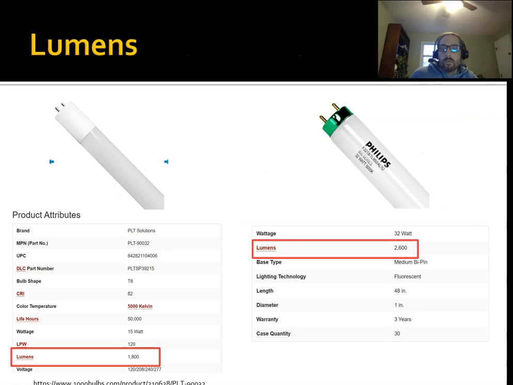So you do want to be careful when you're doing a lighting audit and making recommendations to make upgrades. Here on the right is a typical T8 fluorescent tube. You can see this is 32 watts. And the one on the left is an LED replacement for T8. So you can just plug and play, pop out the T8, pop the LED right in, it should work. But you have to be a little bit careful, because even though the wattage is much lower, 32 watts versus 15 watts, the lumen output of the LED is a little bit lower, right? So you're actually a good bit lower, 1800 lumens versus 2600 lumens.